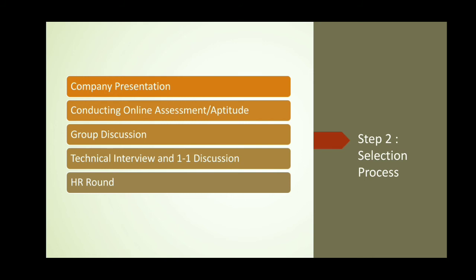But sometimes if the number of students is small, group discussion may not be a wise step or may not be required. Then you go directly to the technical interview and one-to-one discussion, where each and every individual speaks with your interview panel. To make it standardized, you can have a certain number of questions and a set interview process, and then give it to the interview panel, or give them a presentation even before coming to the campus interview. Train them, teach them how to do this, and then start the one-to-one interview.